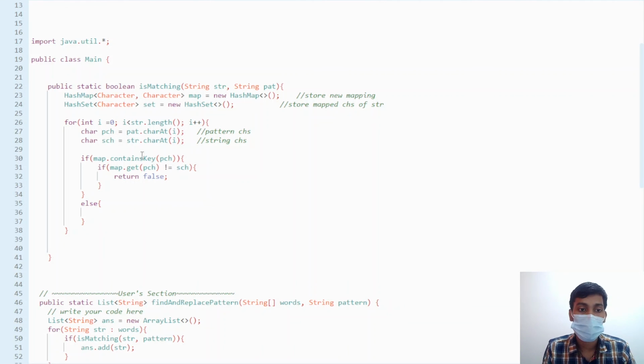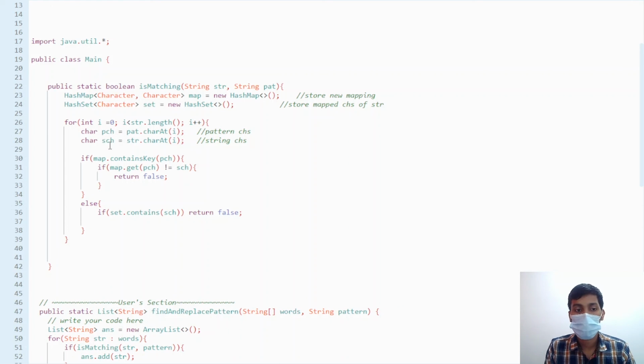Else we have to do one thing. If it doesn't contain the key, we have to create a new key and map this thing, right? But before that, we have to check whether the value that we are trying to put for this new key is already present in our set or not. So if set dot contains this sch, then return false. This tells us that it is already there and you are trying to map it with someone new.